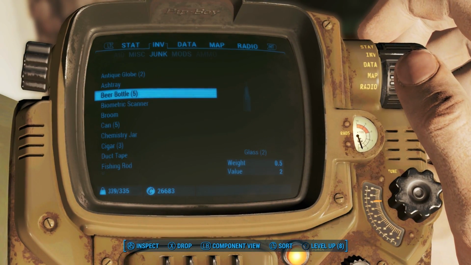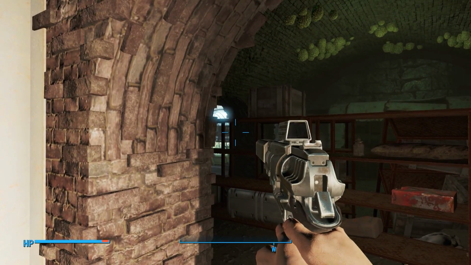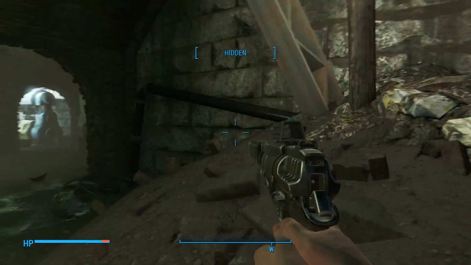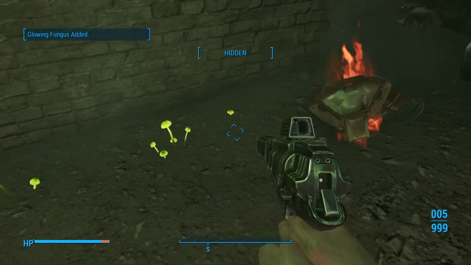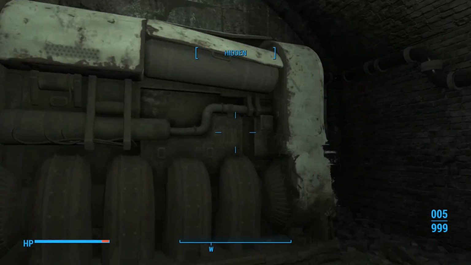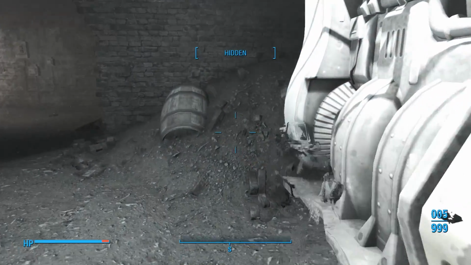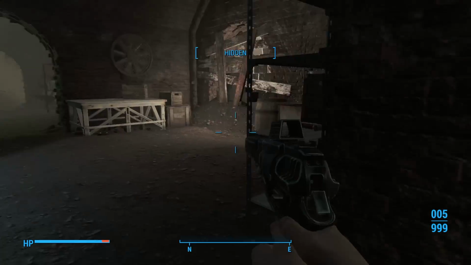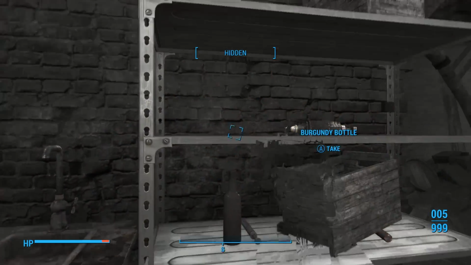Overweighted again. Little buff out to the rescue. Oh, fusion core, nice. Free chemistry station if you don't want to build one upstairs.